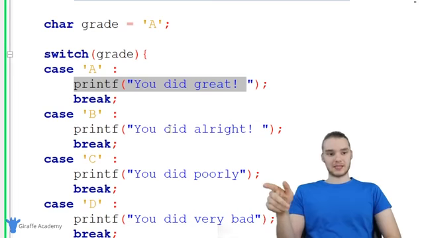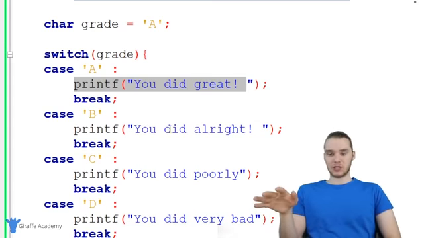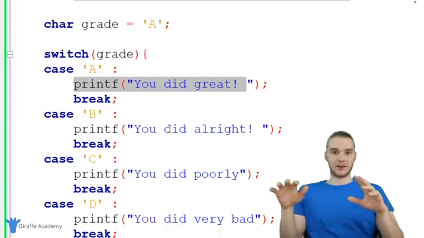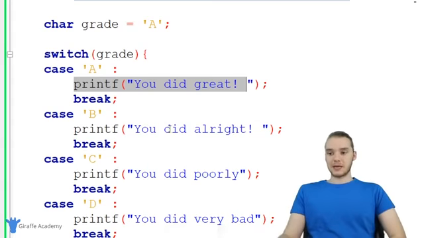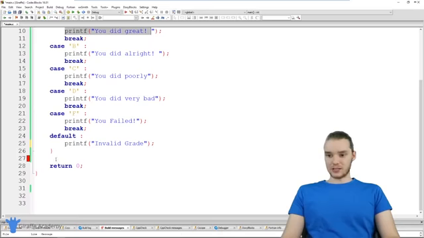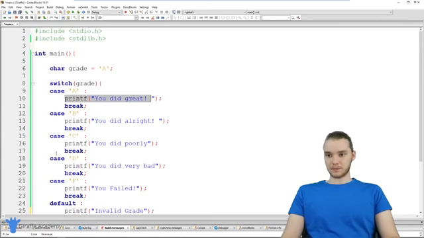So I could replicate this entire switch statement as an if statement. I could write out if, else if, else if, else if. But this just makes it a lot easier so I don't have to constantly write out all of that if statement stuff.